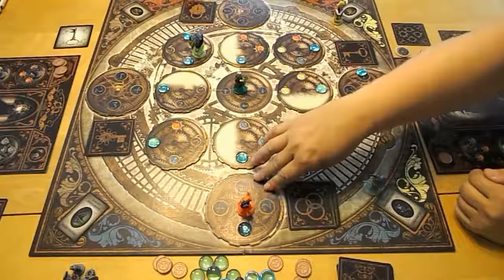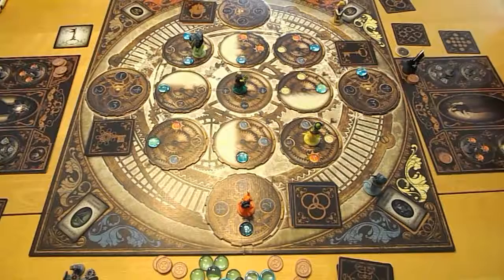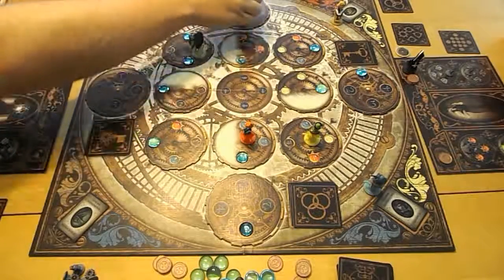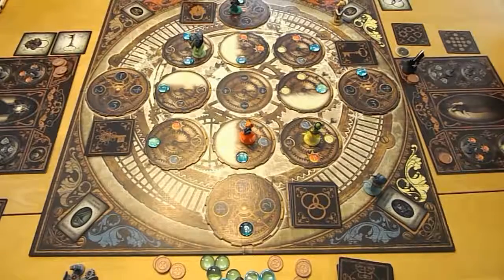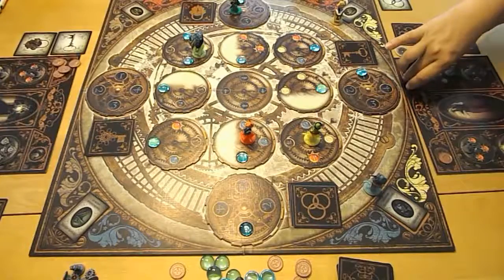Yep. And I have 1 more. I'll move back off. Alright. I guess I am going to go 1, 2, and then 3 to buy this for 1. And that's it for me. So end of round, compare Shadow Master. Mickey keeps him. Next round, coins. Mickey's goes to him. I get mine. And it is Mickey's go.